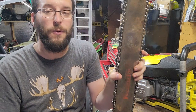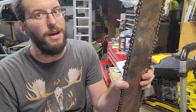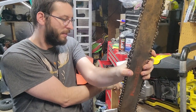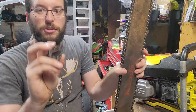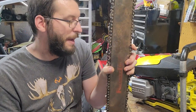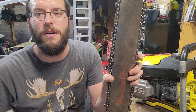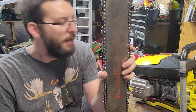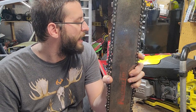I wanted to go with a 404-8 sprocket. Unfortunately, I do not have one of those. I have a 404-7 right here that instead we are going to use. So that'll be the better choice. I'm not going for speed or anything with this saw. Like I say, it's going to be a show saw. It'll be in the house more or less.